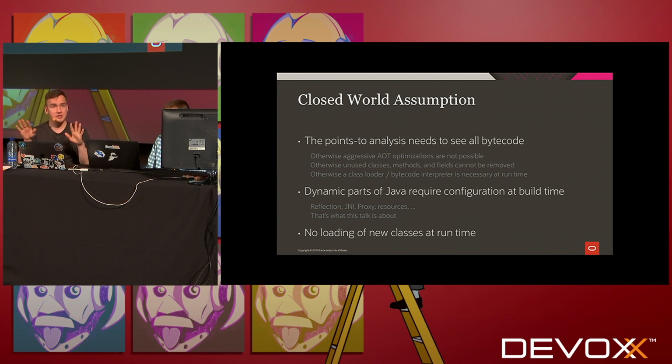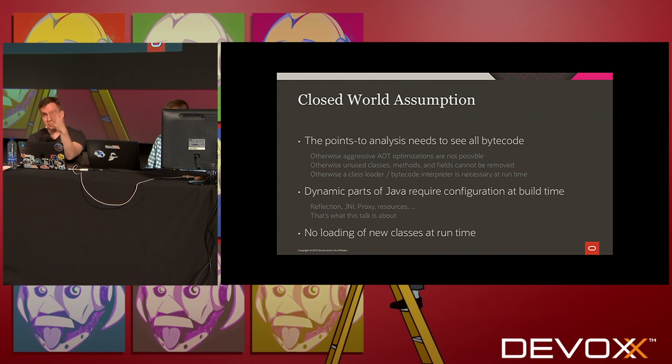If we know that the class hierarchy will not change, we can maybe inline something better, or instead of doing virtual calls, we can specifically link to the particular method implementation, because we know the class hierarchy will not change, right? So it's very important. And then it allows us to remove the whole infrastructure for compiling things at runtime.